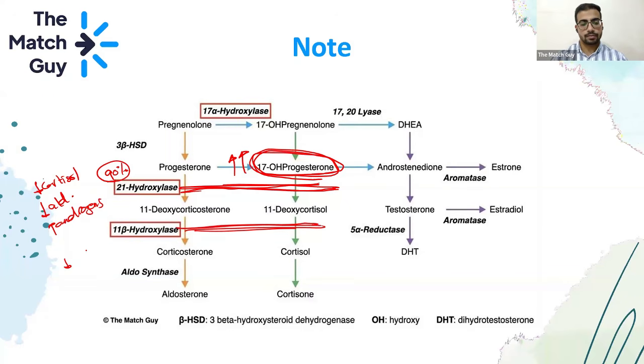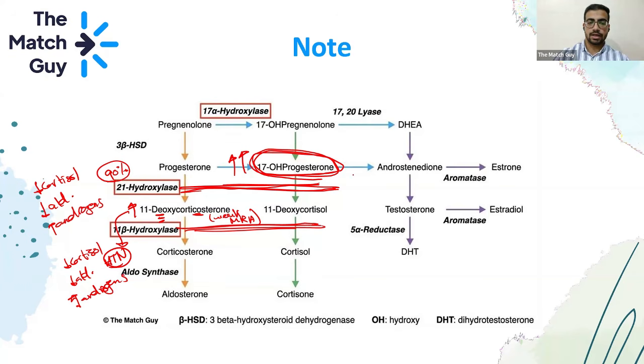Okay, if we have 11 beta hydroxylase deficiency, we're drawing a line here. We're also going to have decreased cortisol. We're going to have decreased aldosterone, but watch out. We're going to have increased this metabolite, which is 11 deoxycorticosterone. And this has weak mineralocorticoid-like action. And so it's going to actually cause hypertension. So we don't have hypotension. No, we have hypertension because of this metabolite. And then we're also going to have the same increased androgens. Again, we're shifting the pathway over this direction.